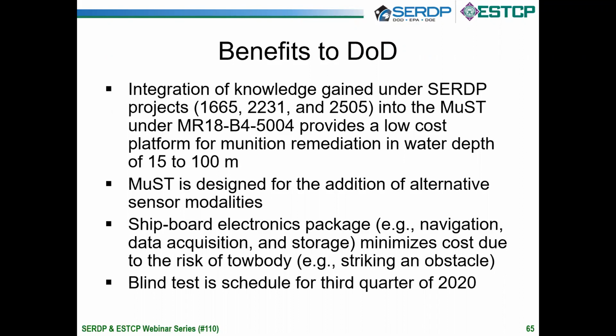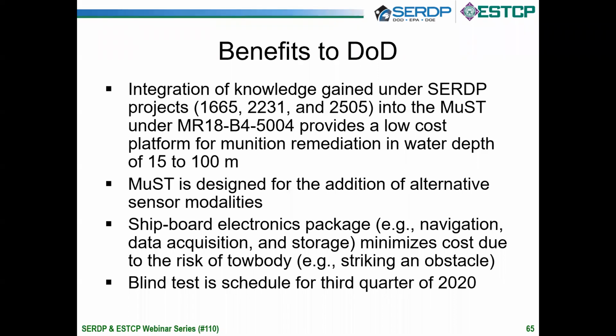One thing I didn't get into detail is that the MUST system was designed to carry more than just the low and high frequency sensors that APL considers. If you're in an environment that has sufficient water clarity, it would be possible to put on a laser line scanner system, a LiDAR system, or just a camera system. There's sufficient power and communication bandwidth going down the tow line that other sensing modalities can be added to the tow body.